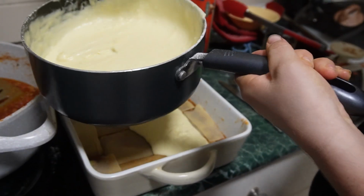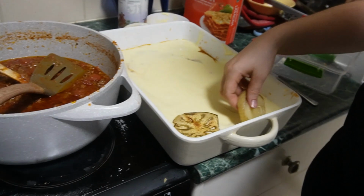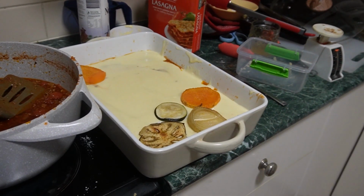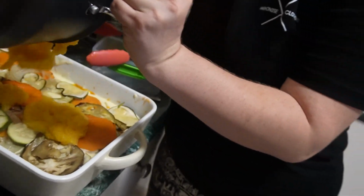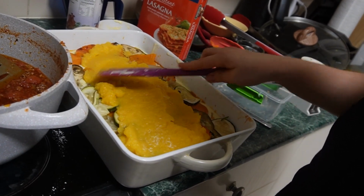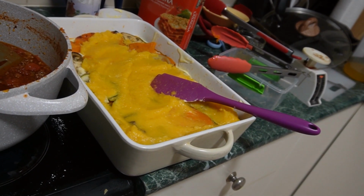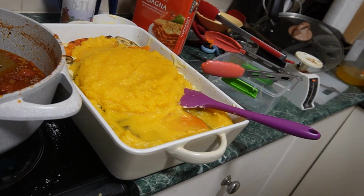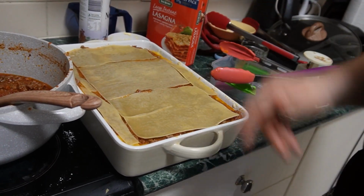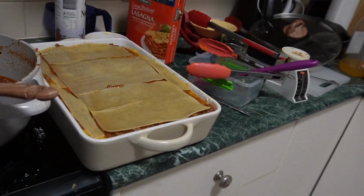Right. Cheese sauce. Vegetables. So you just want to layer them like this, you see? Some vegetables. Very nice vegetables. It's actually, I think, a very healthy lasagna, if you ask me. I might even only have enough for one layer of pumpkin mash, I think. Yep, that's alright. We'll just do one, that's fine. The element is still there, you still taste it, but that's fine. In it goes. Lasagna. Okay, cheese sauce. Whatever, then we're gonna make a little mini lasagna.